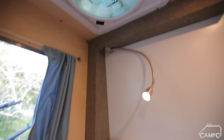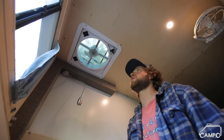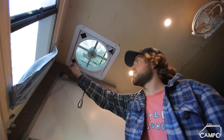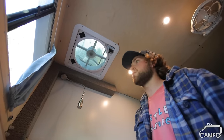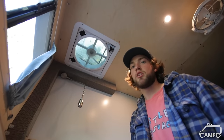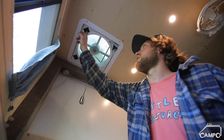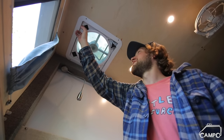Up here is the max air fan — it was haunted, so I ripped out the original electronics and made my own switches. I have an on/off switch that doubles as a dimmer using a 12-volt light switch, and a three-position rocker switch to switch between inflow and outflow. Set it to in-flow when it's hot and you want circulation going, or switch it to out-flow when cooking to get steam out of the ceiling. I can also speed it up or slow it way down — actually lower than the original max air setting.